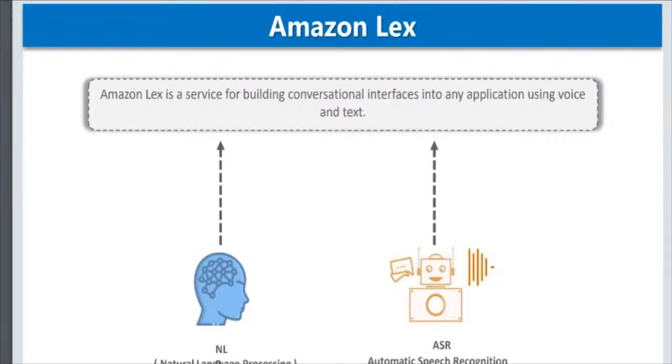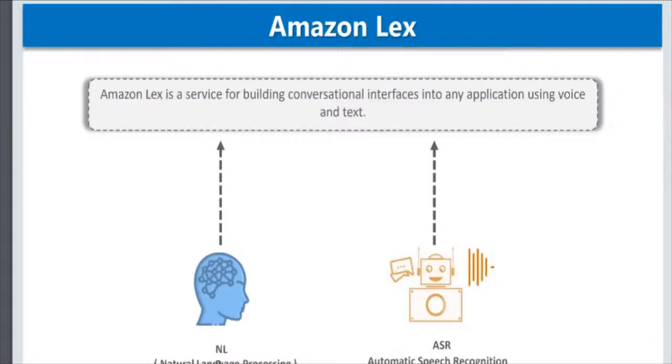So natural language processing is needed because in English we have the same words which mean different things. When the same words are used in different contexts, they mean completely different things.